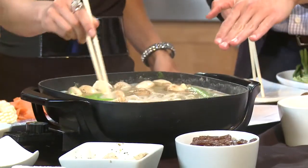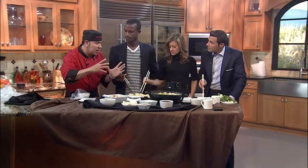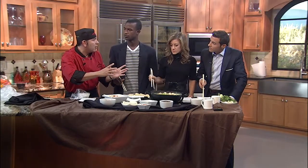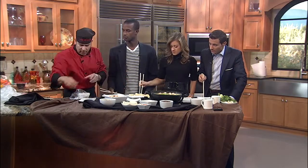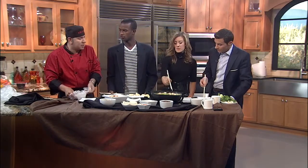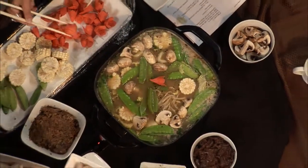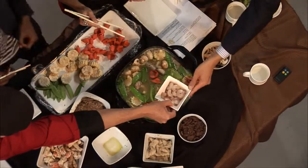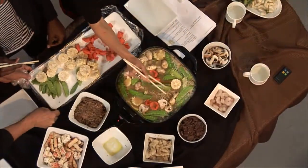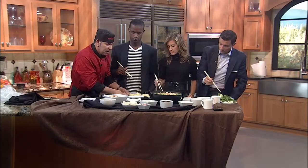Now, if you don't have one of these kinds of pans at home, what should we use? Good question — you can just get a little pot that you can put on a burner, like one of those little electric burners that you can plug in, or you can do it over the stove. This pan is nice because it's convenient. You can also do this outside if you're grilling or taking it on a cabin trip. You can use a hot plate — anything that'll get the stock to a boil, because you want it nice and hot.